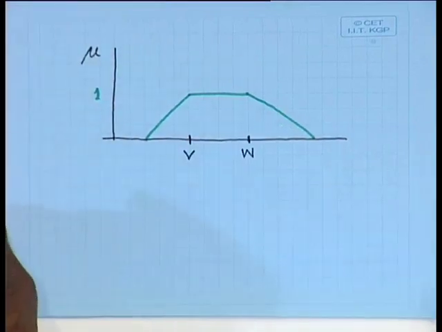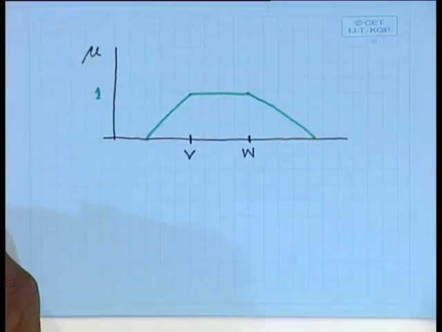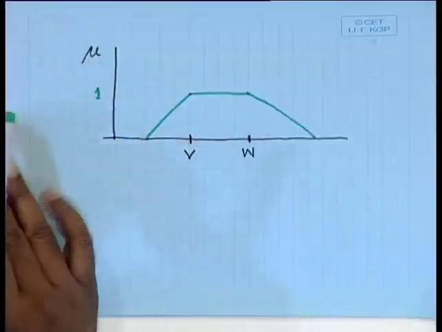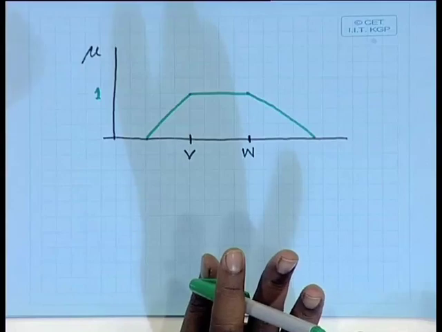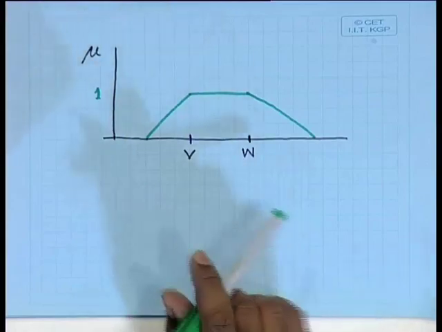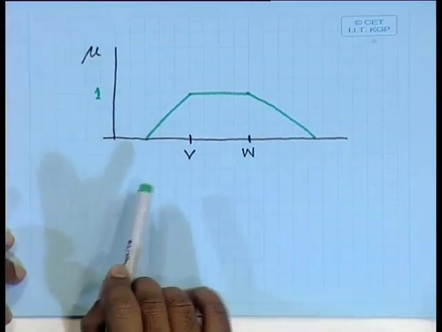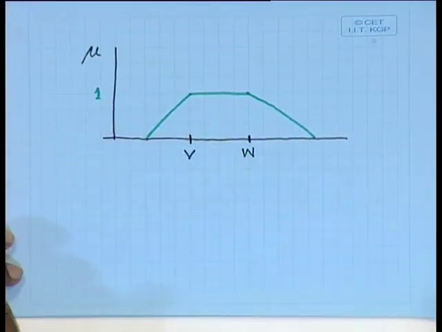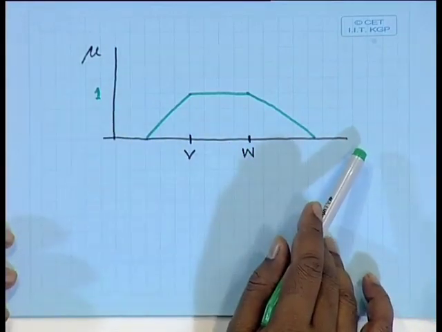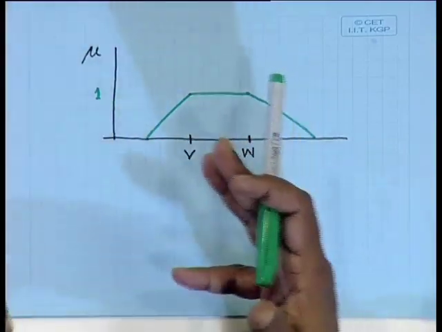I can use some other symbol later as well, that is not a problem, but if I use something else I have to define what I am using. But if I use this symbol, it is known to everybody that this represents the fuzzy membership function. So, how do I compute this sort of membership function given the mean point and the max point, that is V and W? I am just writing in 2 dimension. Actually, I have multi-dimensional feature vectors. So, both this mean point and max point V and W will be multi-dimensional vectors.